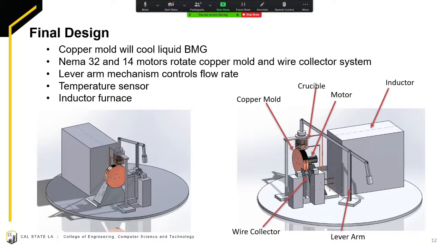In order to produce some metallic glass wires, we have developed a design system below. A solid piece of BMG Vitreloy 106 will be put in a crucible and melted down by an inductor. As the BMG is melted, a lever arm will help drive the flow of Vitreloy 106 through gravity and the lever arm will serve to stop the flow when we deem necessary. So as the BMG flows out from the crucible, it will flow onto a rotating copper drum. The copper drum will have a groove of the size of two millimeters which will be rotating and the wire will be removed by a small knife along the groove. As the wire is flowing along that knife, it will be cooled up by the wire collector system.